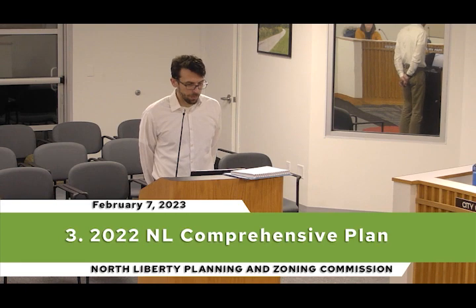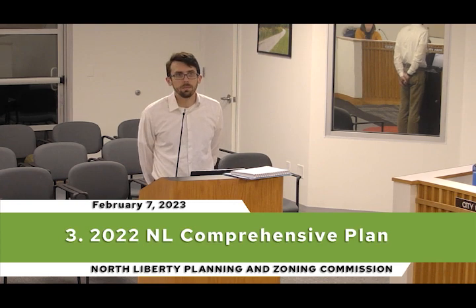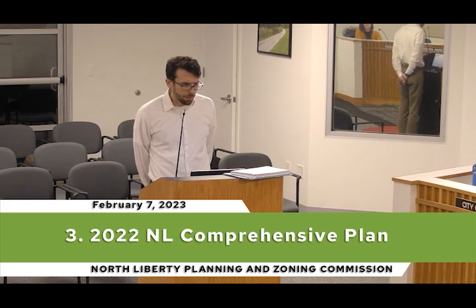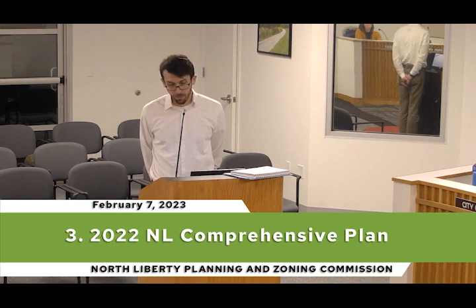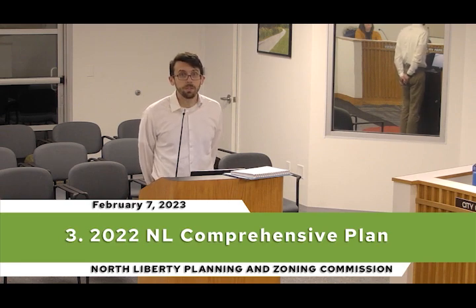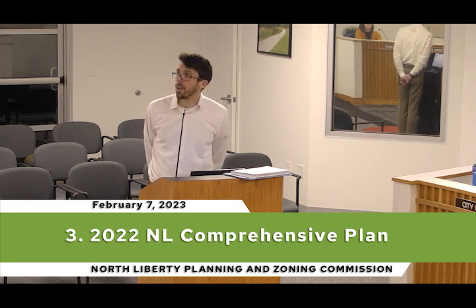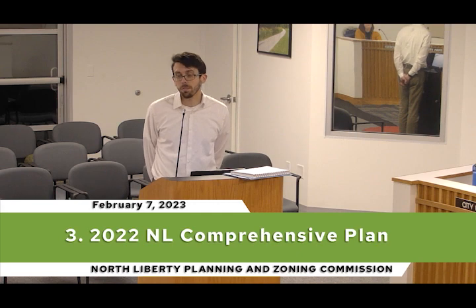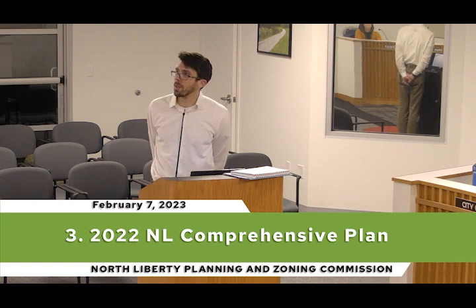So in a nutshell, we really started by trying to understand where we're at today, then looking at where we want to go and sketching out how we want to get there. It was generally a year-long process. We kicked off in November 2021, and then from November, December, and January, we've been making refinements to the version you see in front of you today. You can see some of the stats there of events we held. Those numbers on the bottom are activities from the public website that is still live, and folks can still go on and download the plan and see some past results and things that we've done throughout the process.